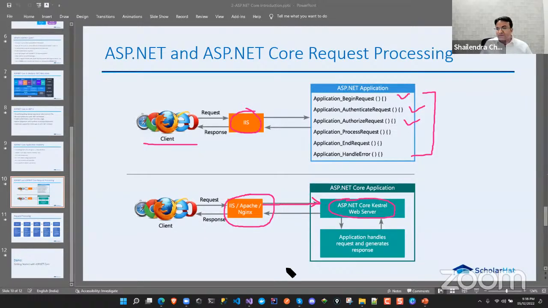So in ASP.NET Core MVC, we have a Kestrel web server that is responsible for handling the request and generating the response. So Kestrel is a cross-platform web server which helps us process the request and finally generate the response. So you can see there is a difference in the ASP.NET Core request pipeline. One more thing to understand here, we don't have any predefined set of events or predefined set of steps which every time are going to be executed as we have in Web Forms.